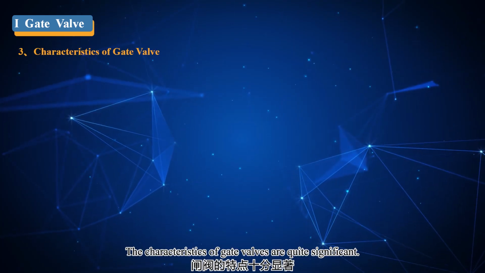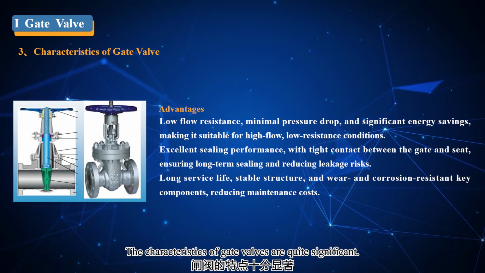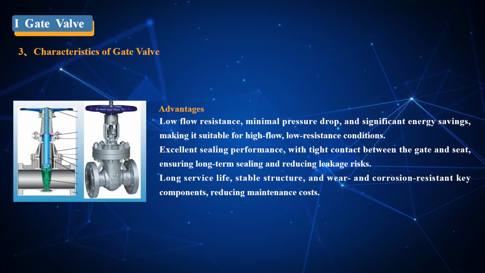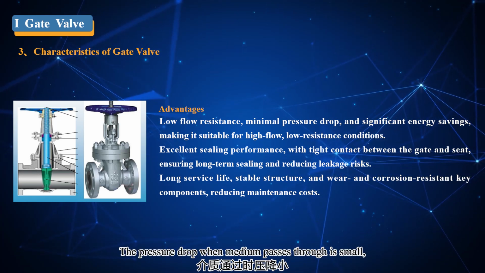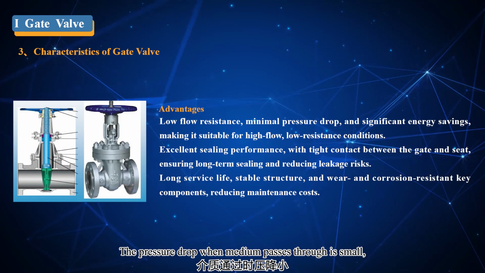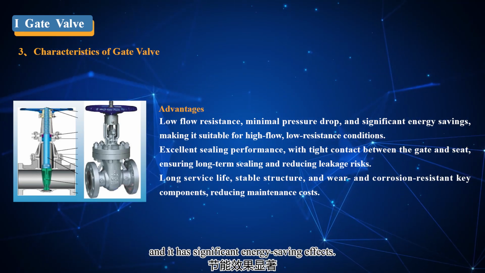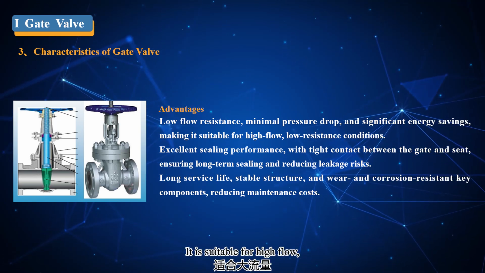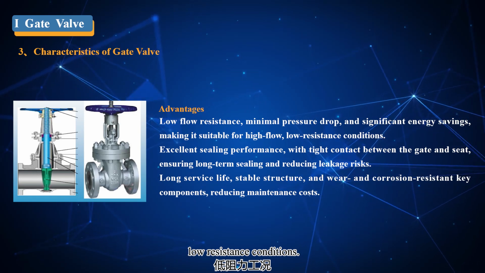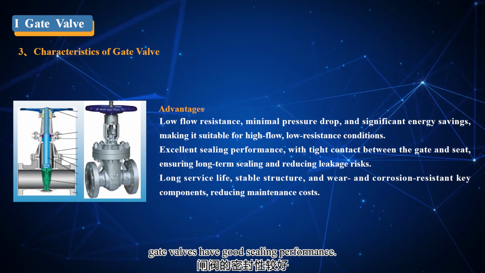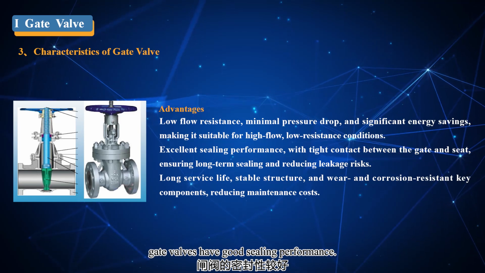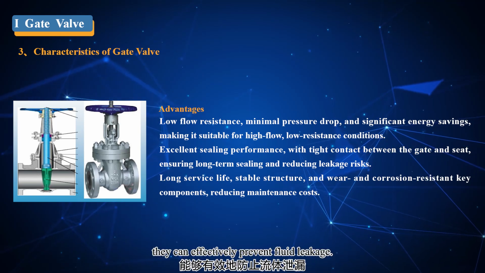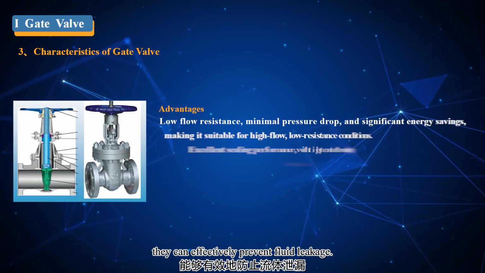The characteristics of gate valves are quite significant. Its main advantage is low flow resistance. The pressure drop when medium passes through is small, and it has significant energy-saving effects. It is suitable for high flow, low resistance conditions. In addition, gate valves have good sealing performance. Under normal working conditions, they can effectively prevent fluid leakage.